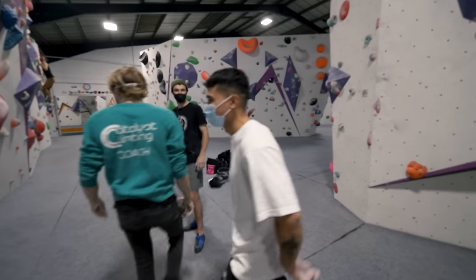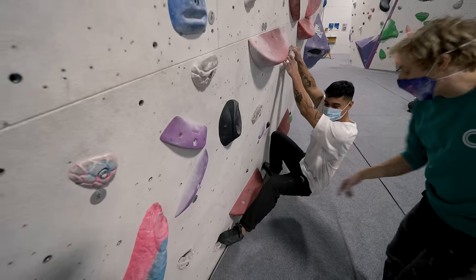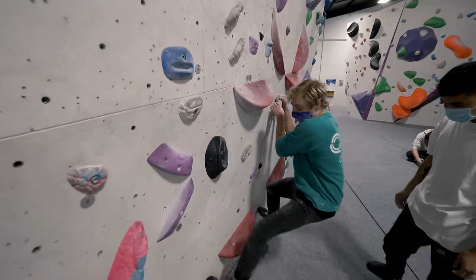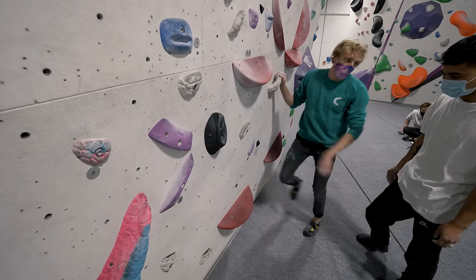JP, you're first. JP has no idea the rules. He just goes, I don't understand. It counts from the first move. Sorry, I didn't demonstrate it. So, if you want to get that other foot on, you need to find a way of not moving the whole body as you do it. Okay. Probably, yeah. Just get your knees in. That, the knee getting involved.